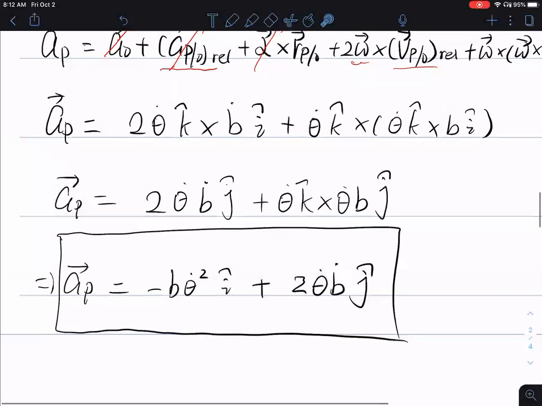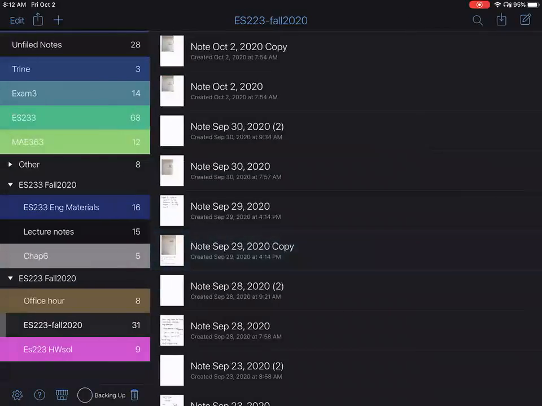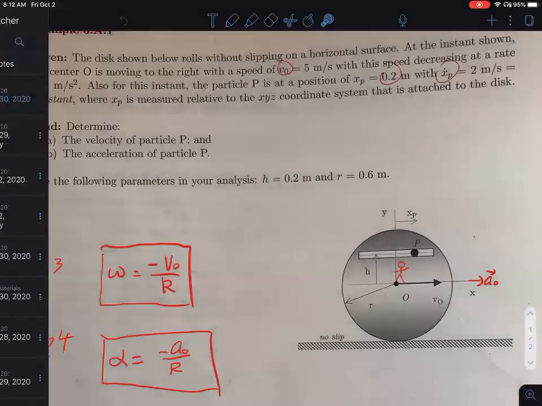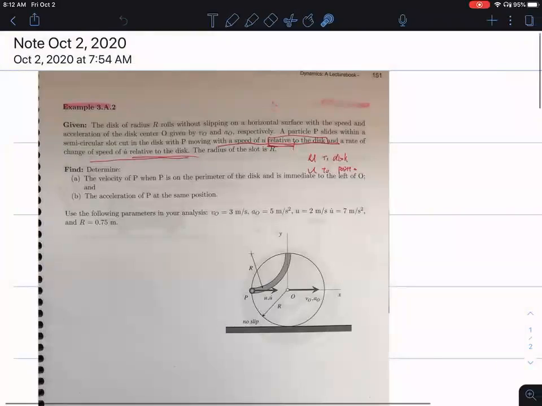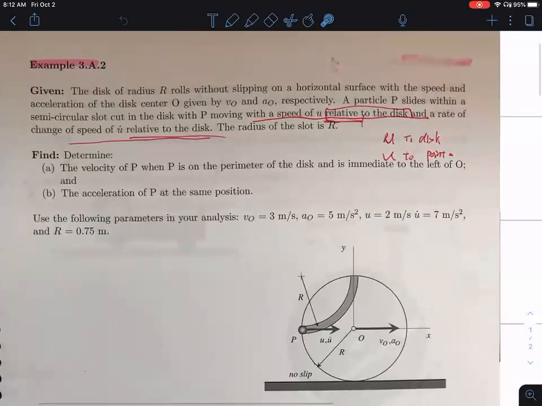Okay, today we're going to do another example as a practice. We're going to look at a very interesting example, Example 3A2. It's a great example because it contains the knowledge from chapters 1, 2, and 3, so it could give you a very good review of what we learned and prepare you for our exam. Okay, let's look at this problem together. It's page 151 in your book.